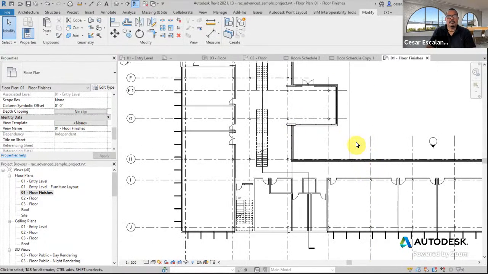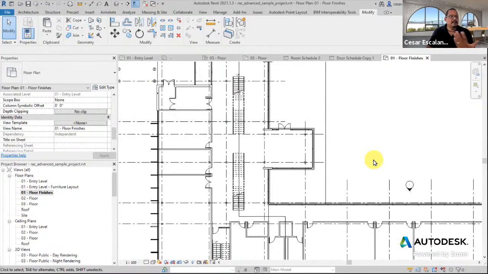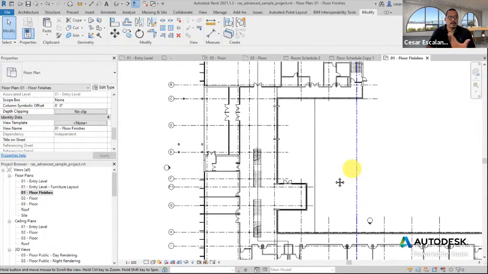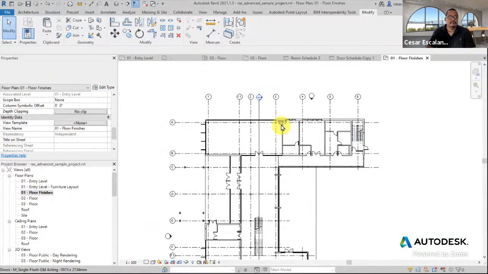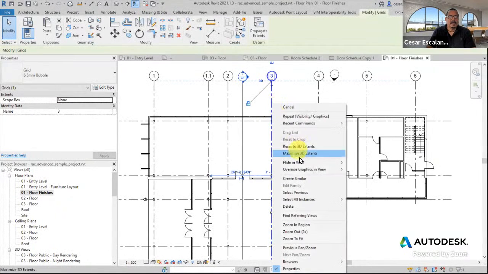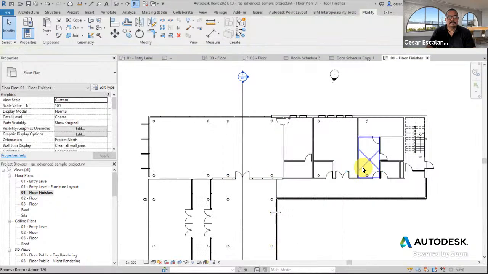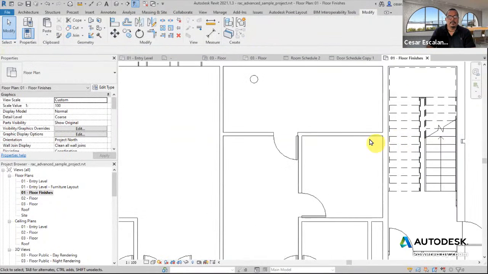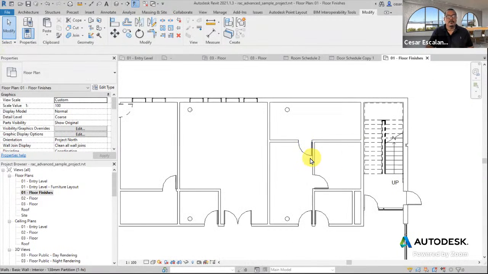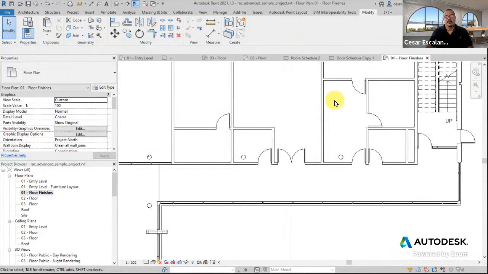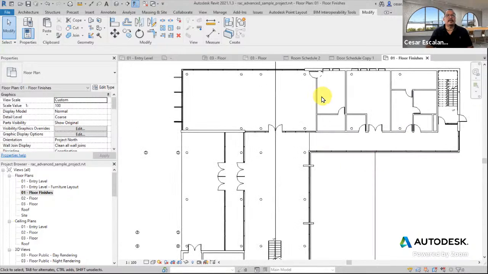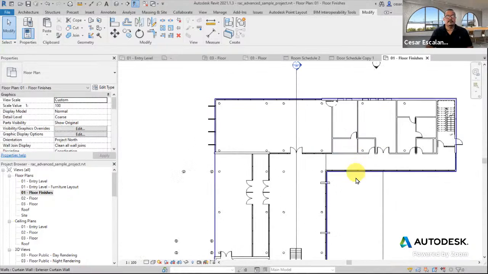Another thing, I'm creating a graphic representation that I'm going to prepare for a client. I'm going to hide in this view the category of the grids, and then I want to push all the walls with a black solid fill.